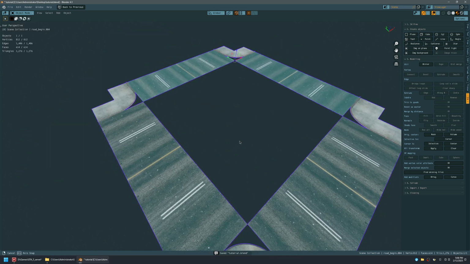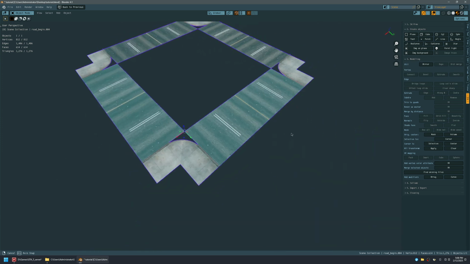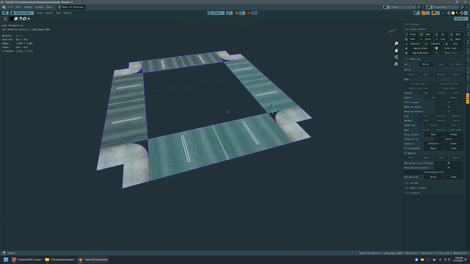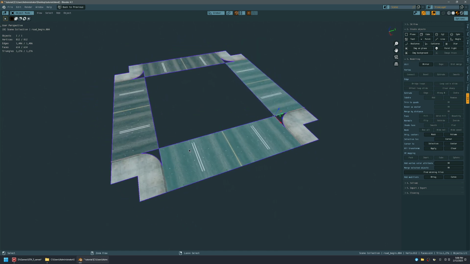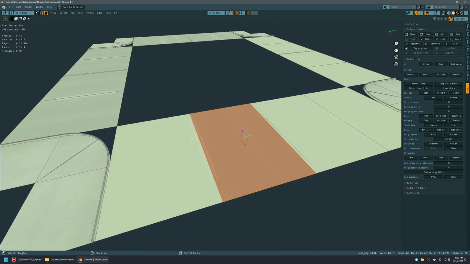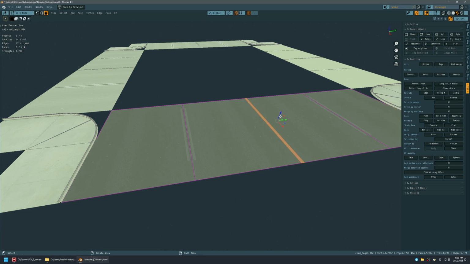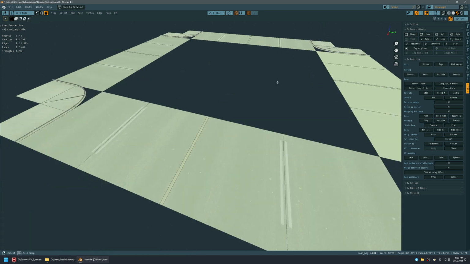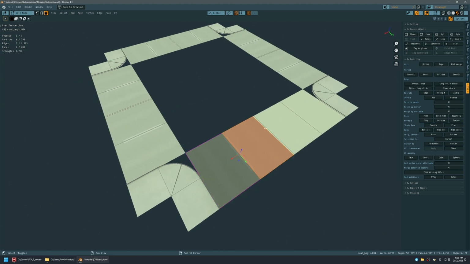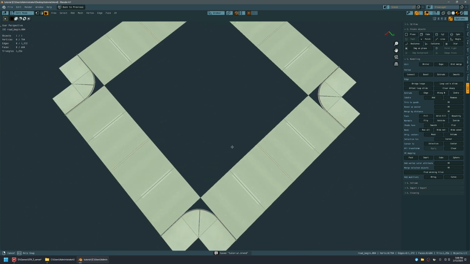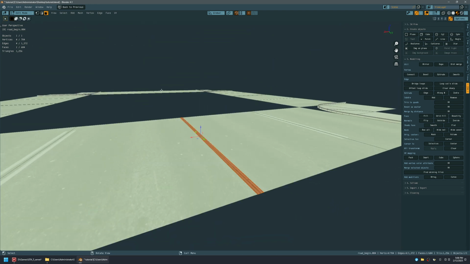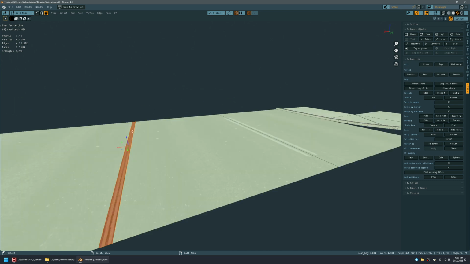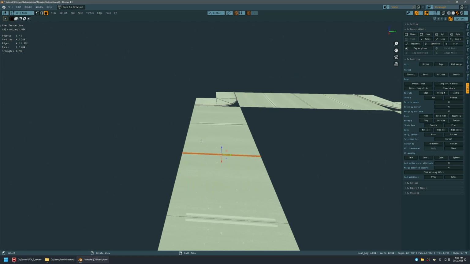Alright, so we now have the normals facing the right way. It's very important for the normals to face the right way because when you export the geometry, if you create the collisions from the same type of mesh, you're gonna fall through the world because the normals are facing the wrong way. Why do I have a feeling this is also duplicated? Blender, you motherfucker. Okay, we're good now.